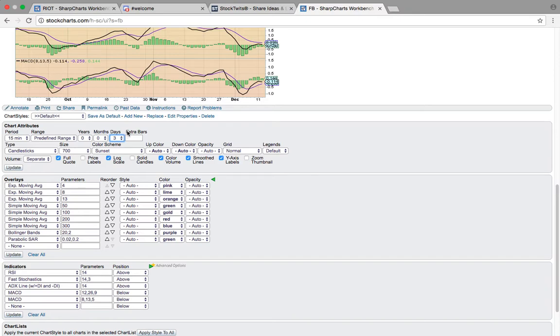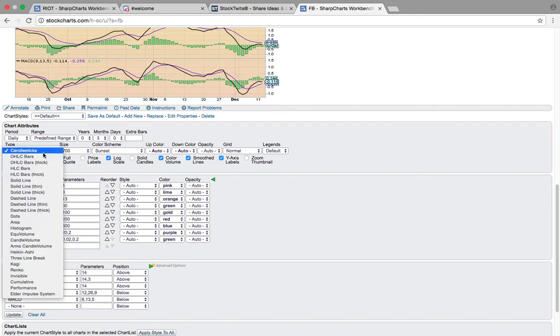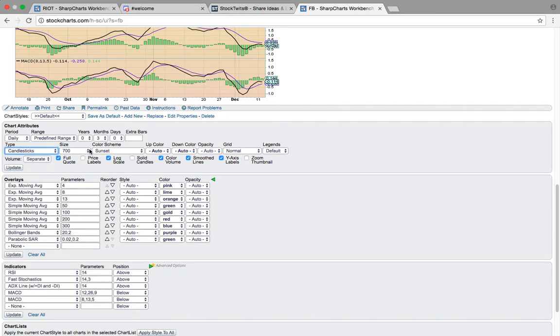If you don't have a stockcharts.com subscription, then you're not going to be able to do intraday charts. So then I'm going to change this to a daily chart. So you put it on daily for a period, and then we'll go to 3 months, and then no days. Below is the type of chart we are going to make here, and this is going to be a candlestick chart.